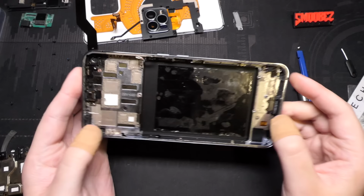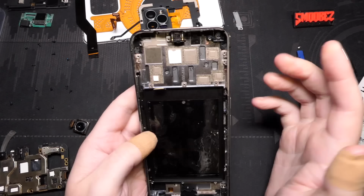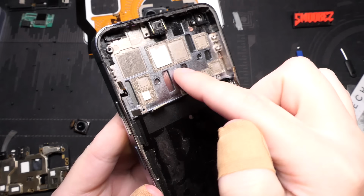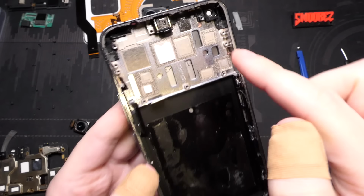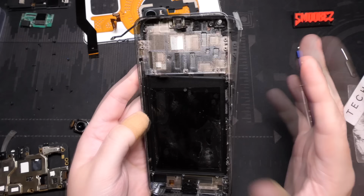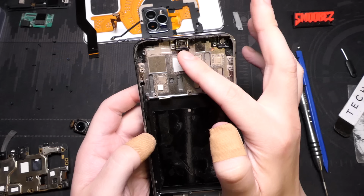It just feels heavy. Otherwise you can see how thick that frame is in between the gaps of the LCD. You see that there's quite a bit of a chunk right there, and each of those little pieces are marked there for the thermal paste to sit on. So at least some cooling's implemented, but I'll definitely blame MediaTek for being MediaTek, of course. The top loudspeaker is only a tiny little one as well.